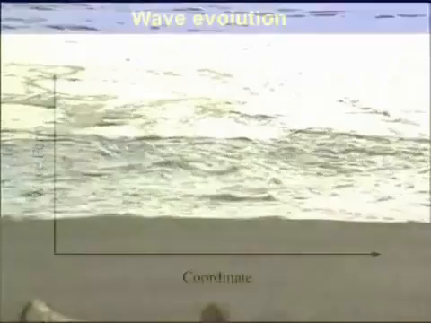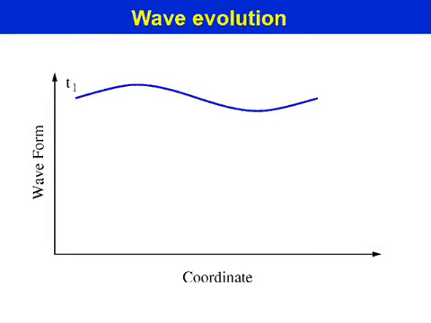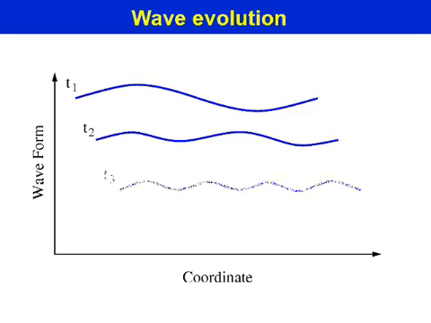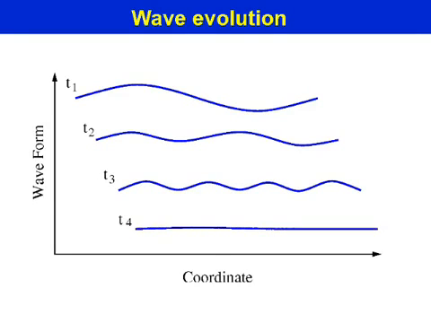Where wave amplitudes become large enough, their interactions can produce what is called wave turbulence, and energy then flows easily from one wavelength to another. Usually the wave energy flows in a cascade towards shorter and shorter wavelengths until in the end it gets dissipated, in other words, converted to heat.